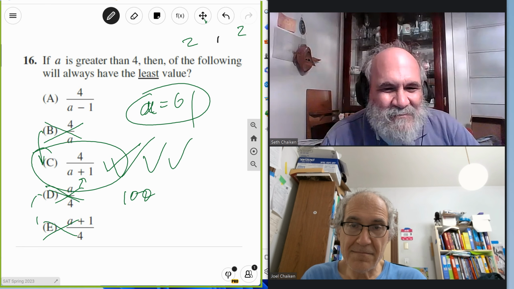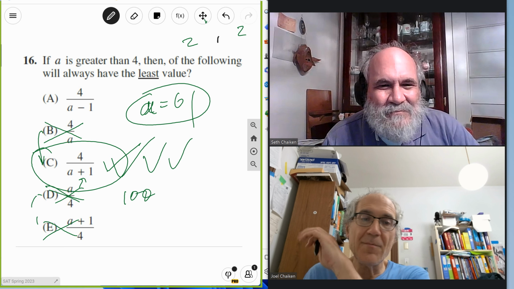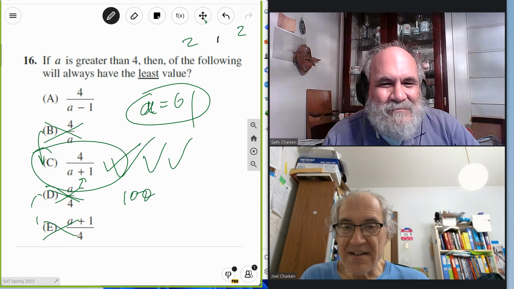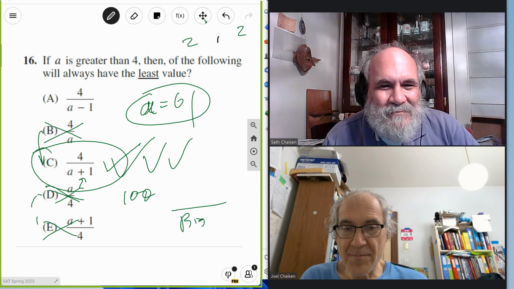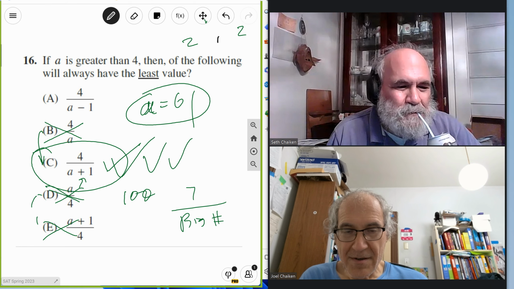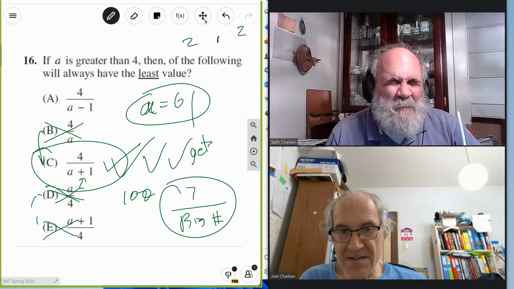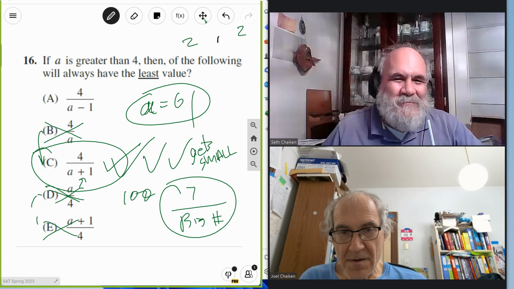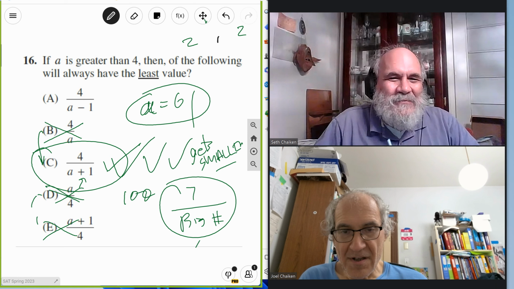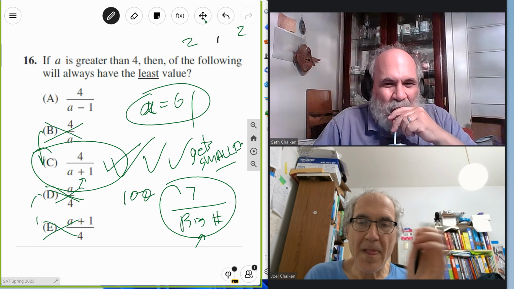Like a lot of things in math, they look pretty scary at first, but when you think about them, they're not that bad. But you definitely have to know that a big number in a denominator makes the number smaller. This number gets smaller when the denominator of a fraction gets bigger, as long as the signs are all positive.